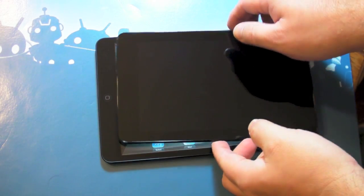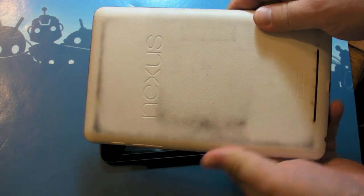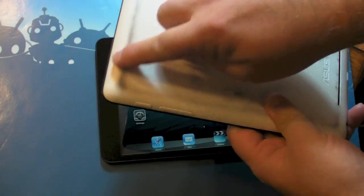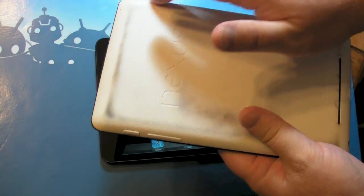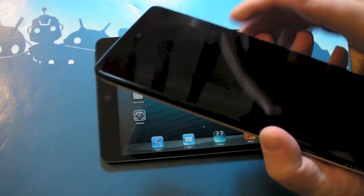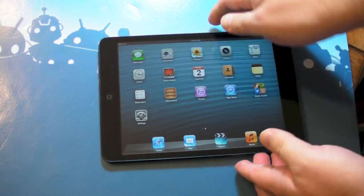And I've got a couple tablets here. One of them you probably recognize. This is my slightly dirty Nexus 7. It's got a bunch of black stuff. This is the white version from Google I/O. So it's got a lot of black marring on it from cases we've tested, but retail versions aren't white, so we don't get that. And underneath it, we have the brand new iPad mini.